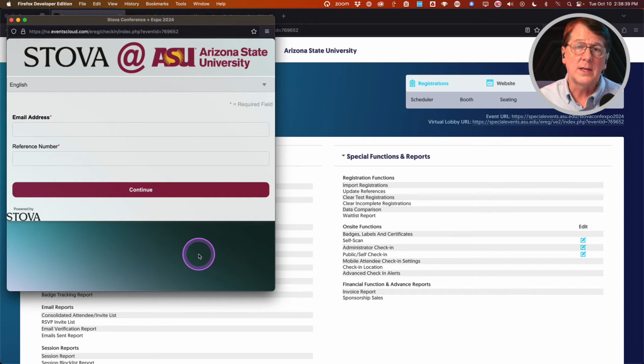This is also a kiosk page. So after you've turned it on, if you're going to use this feature, be sure you turn off all other browser pages. Okay, I believe it works that once a person is entered and the name badge is printed, if you're using that feature, then the page refreshes for the next person. Okay.